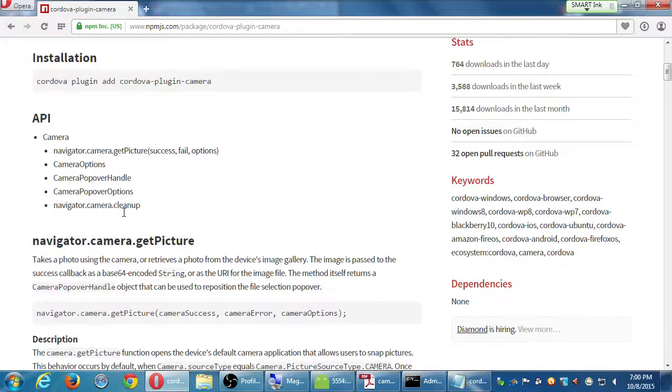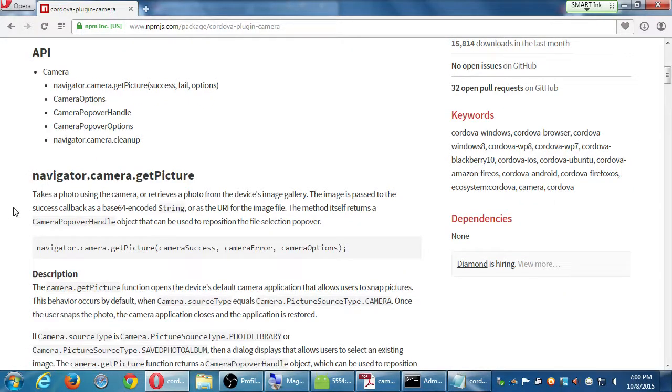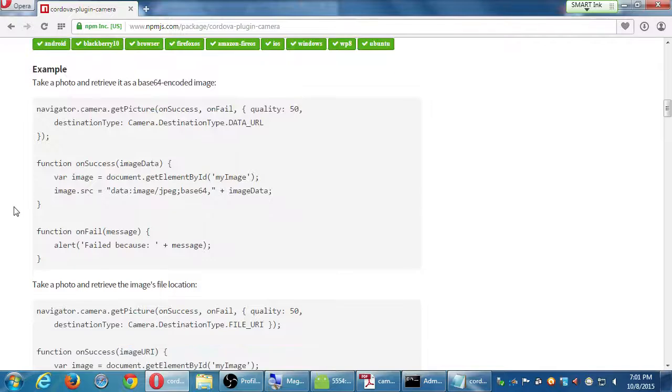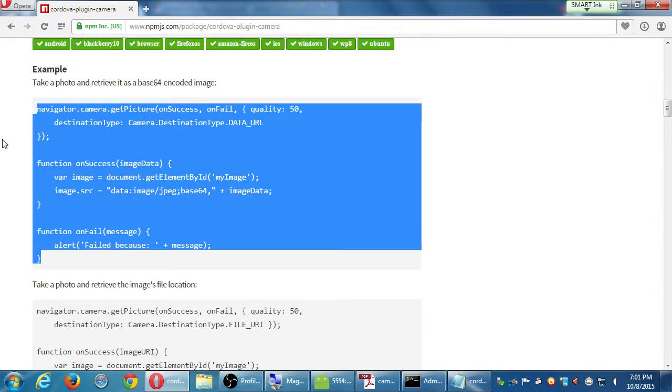What it can actually do, if you keep scrolling, navigator.camera.getPicture. This is in the syntax of JavaScript. Remember we had console.log, for example. We had, what else, navigator.getPosition, I think, for GPS and such. So navigator.camera.getPicture. And this is all in JavaScript notation. There could be a successful capture, a camera error, and you can have options. So it's all explained. What does this mean? How does it work? It's going to give you all of the technical details and examples. So when we get to it, we will copy and paste these, change them to our needs. But basically, you copy and paste this into your code, and now you can take a photo. That's it, basically. It's not fully complete code, actually.